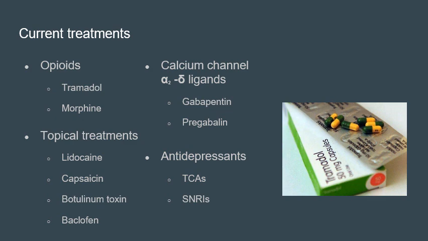Neuropathic pain is unique to other kinds of pain, in that common painkillers such as paracetamol and ibuprofen do not relieve it. Therefore, other treatments are needed. Drugs acting at calcium channels include the anticonvulsants gabapentin and pregabalin. They bind to the alpha-2 delta subunit of calcium channels, reducing sensitization and nociception.